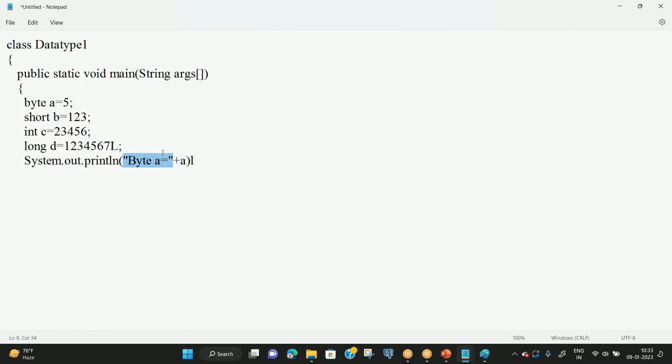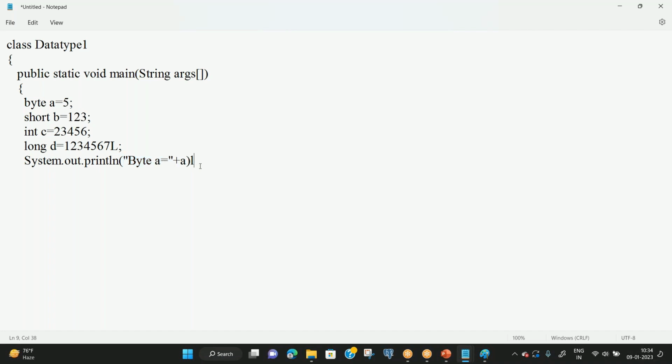In Java, and in any programming language, if you use quotations within the print statement, exactly the same thing is displayed in the output without any modifications. Now the output contains the message "byte A is equal to" as it is.